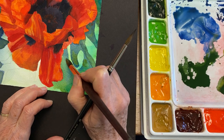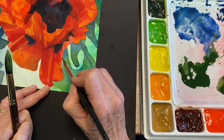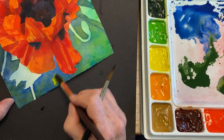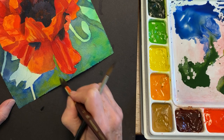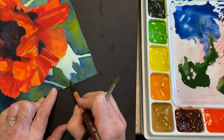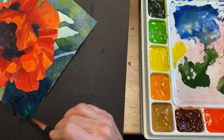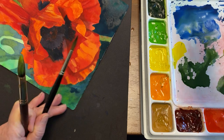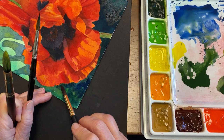Again, we want what's behind on one side to be the same as what's behind on the other side, so we need to have a similar darkness. I want this yellow to come across here a little bit, so I put quite a bit there because it needs to come all over. Let the dark come up a little bit more here too — it really defines the bottom of the flower.